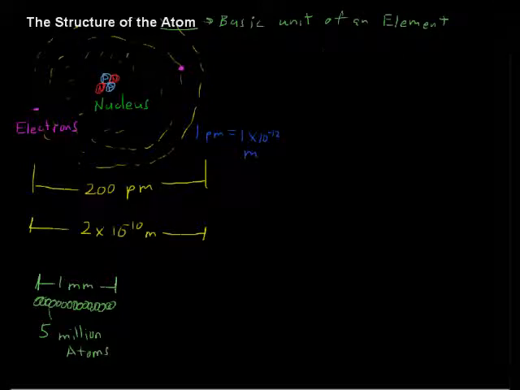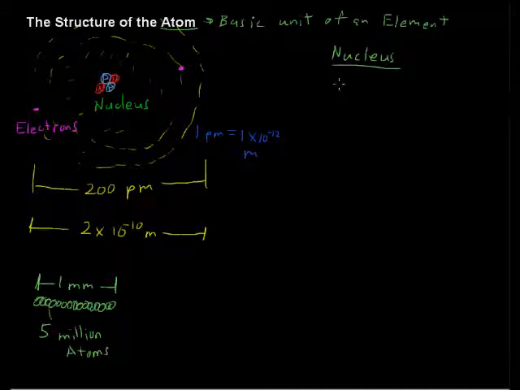And that is because the nucleus is smaller yet. The distance across the nucleus, whereas the entire atom is 2 times 10 to the negative 10th meters across, the nucleus would be about 1 times 10 to the negative 14th meters across.